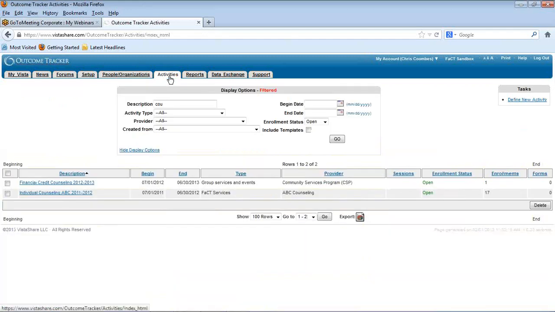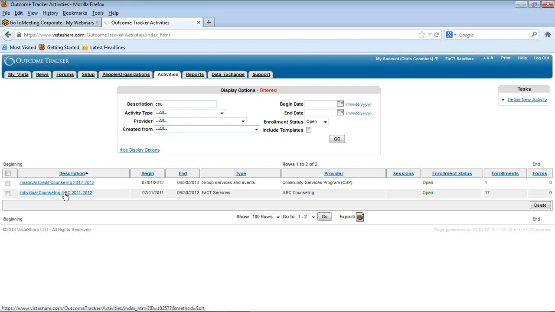Click there. At this point, you can choose your service, whether it be the counseling services, PEP, or parenting classes. For today's example, we will continue using the individual counseling service that we have already built here in our pretend data. And as we can see, we have 17 enrollments.